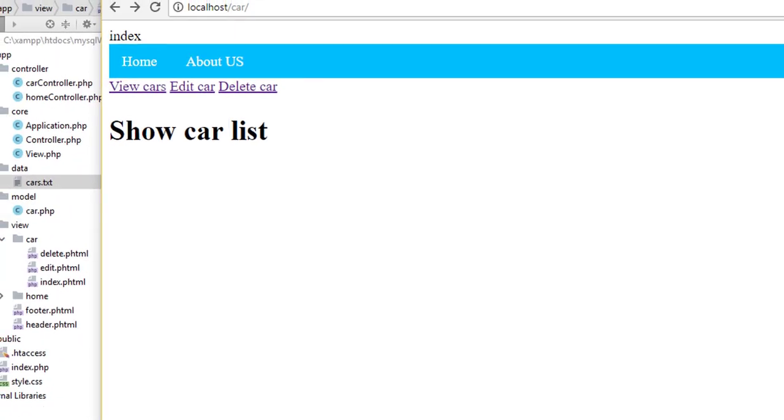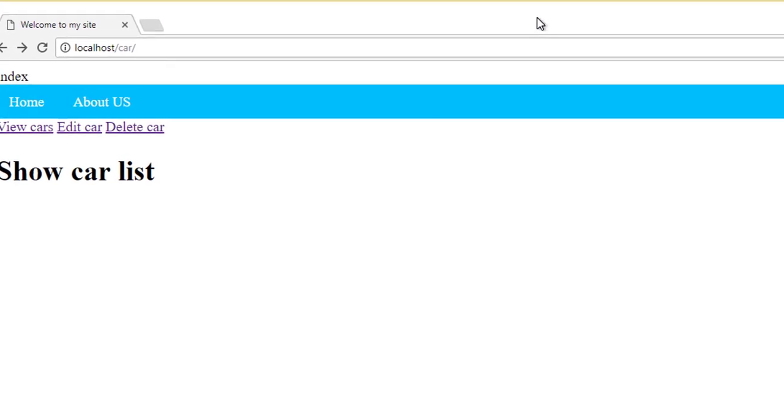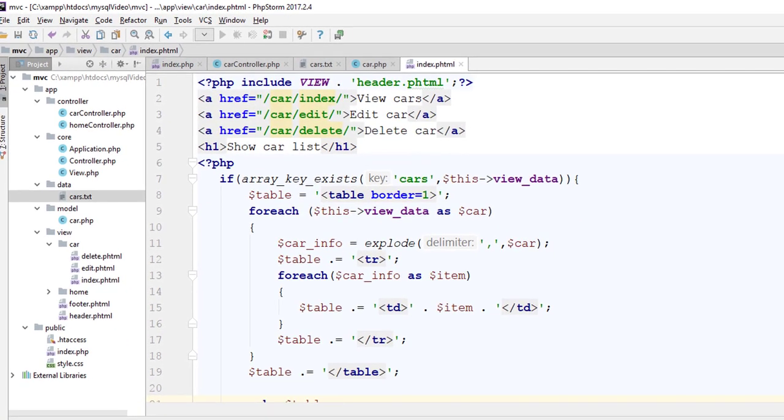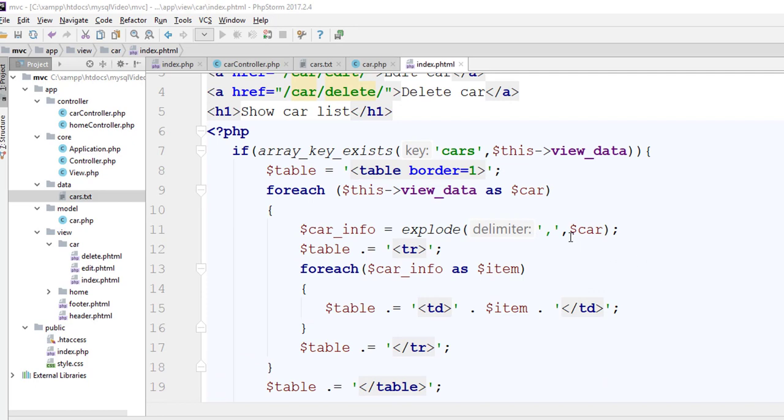Okay, are you ready? I'll simply refresh this. Oh, explode parameter 2 expects to be string, array is given. Let me check my code here. Okay, what do I have here?